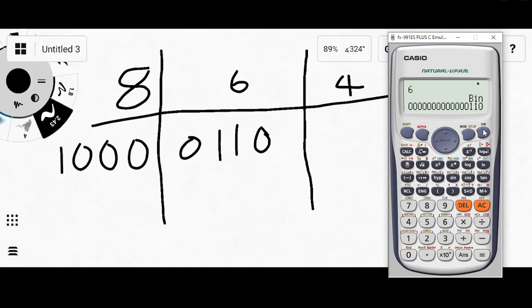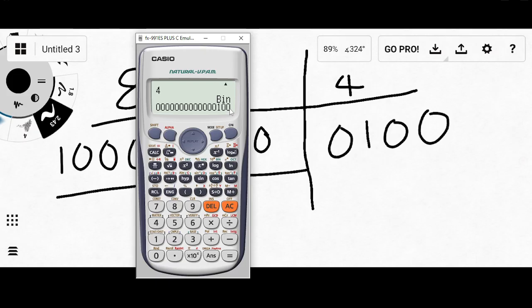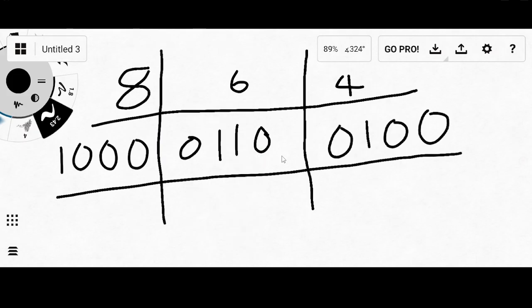Then for 4, let me bring my calculator somewhere here. For 4, don't forget to go to decimal first, then you come back to binary. You can see 100, so it will be 0100. So I think our answer has showed up.